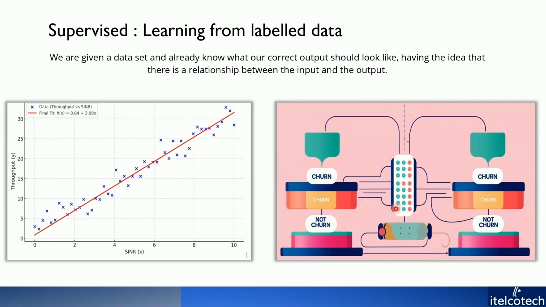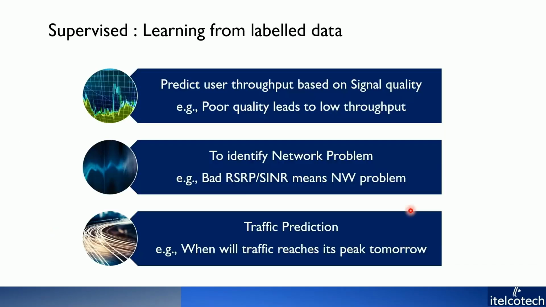On the other side, there could be a classification problem where we would like to identify whether a customer will churn or not, depending upon certain factors. Those factors could be how many call drops they had, how their data speed is, or maybe their bill is very high. Those input categories will factor in, and if it is green, it means the customer doesn't churn. If it is red, they will churn. So we are just classifying on the basis of the database. Those are broadly the different use cases of supervised machine learning, and we'll get into more details.